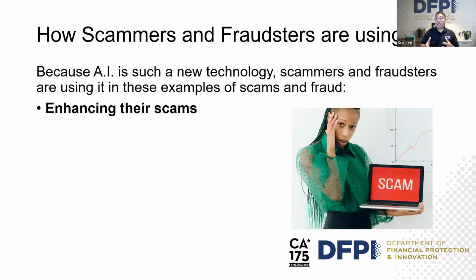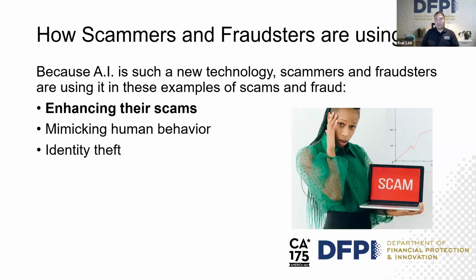Scammers use artificial intelligence to enhance their scams. And in the many types of scams they have, they use it to mimic human behavior, right? Because of sometimes culture and sometimes language. Scammers who are from a different country or have different cultural barriers don't understand our culture, our language, maybe our jargon, right? So they use artificial intelligence to mimic and better understand human behavior and then reply back to us.